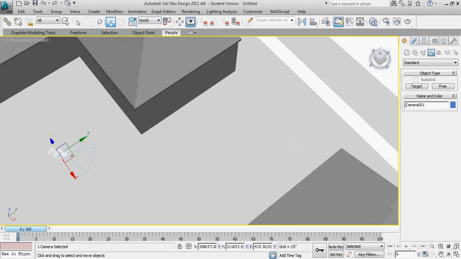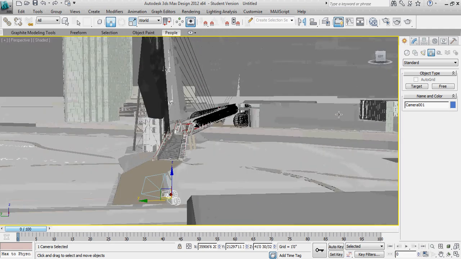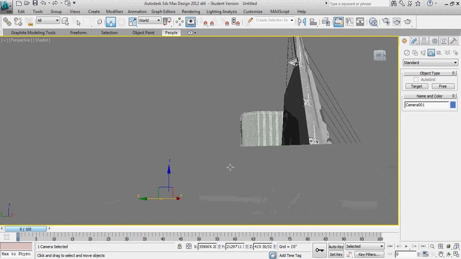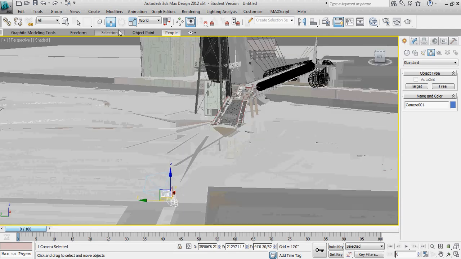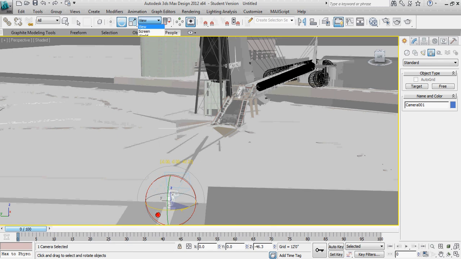I want to drag it out here into the middle of this space, and we're going to alt around. And now, according to this cone, we're looking up into the middle of nothing. So we're going to rotate that. We're going to switch it to View for what I'm wanting to do right now, and we'll turn it around here and turn it towards this big object.